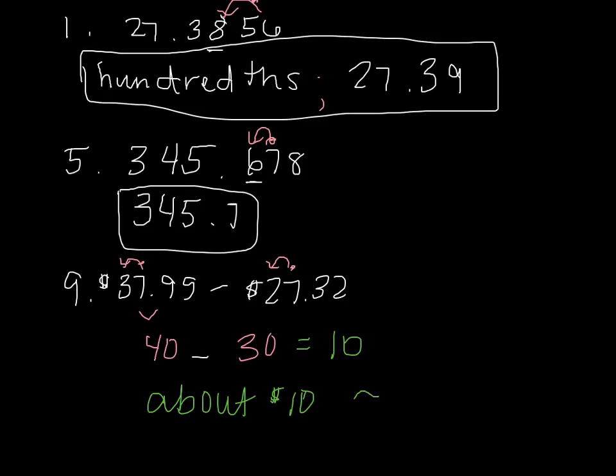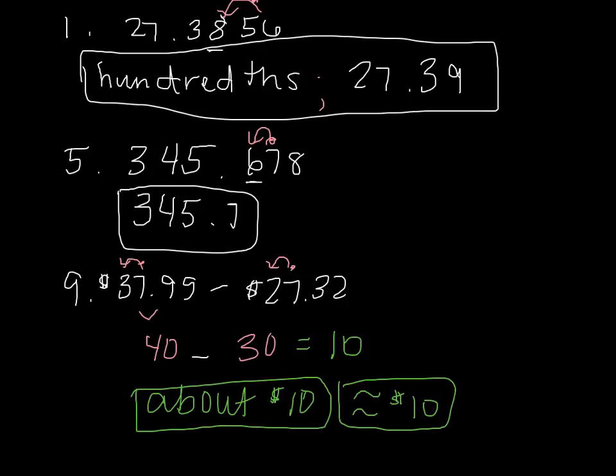I would also accept this answer. Whenever we write a squiggly equal sign, that also means about. So if you don't want to write about out, you can write the squiggly sign and then say $10. So if this is how you decide to write your answer, write it like that, put a box around it. If this is how you decide to write your answer, put a box around it. Again, that sign right there means about. That's kind of our equal sign, per se, when we're estimating.